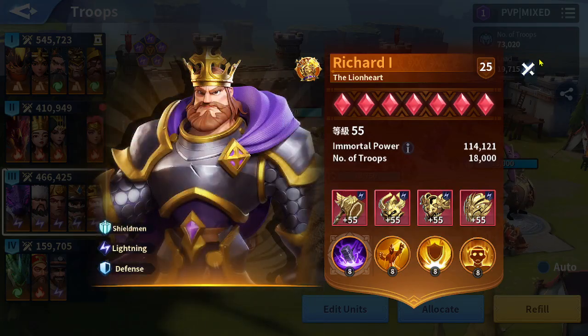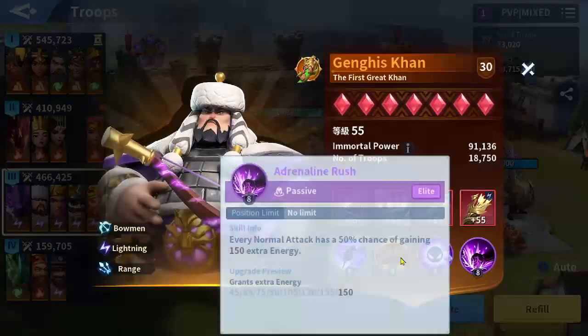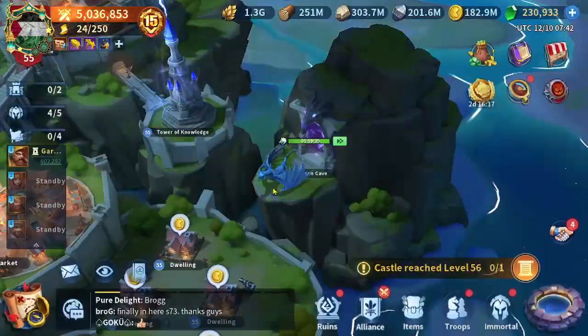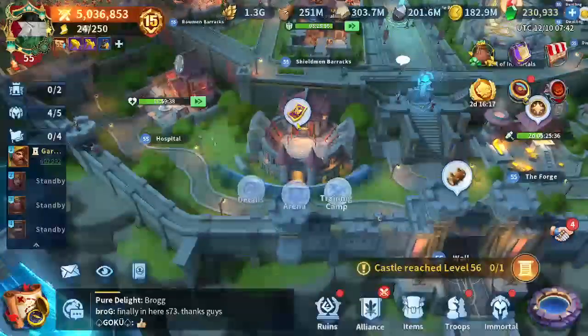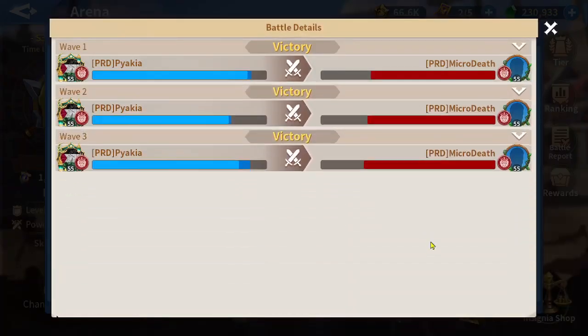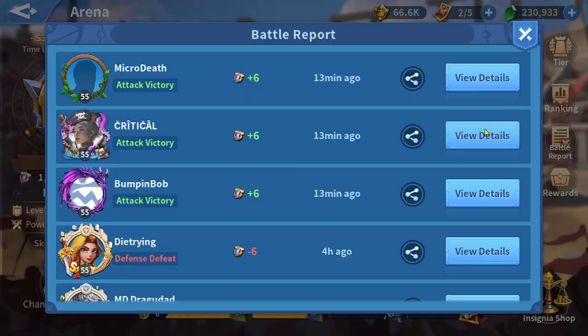So this is massive, because with the exclusive artifact for Richard, this becomes a 60% chance. You might use Adrenaline Rush on Richard, and it will make Richard stun all the enemy marches, keep stunning them for ages. We need to see a replay where I used my lightning march.